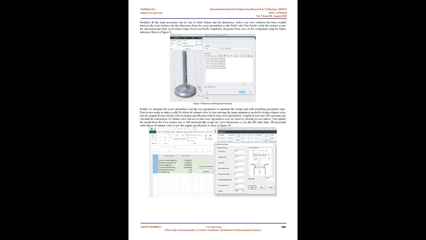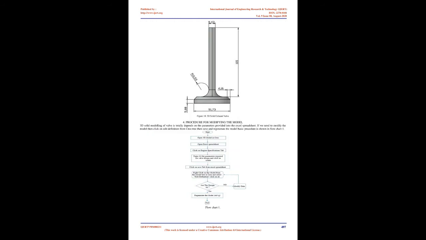Then select the feature, D3 in our case. Then go to Insert from list, and the Parametric dialog box will appear. Next, click on the Look In menu and select the feature option, then click on the feature name as saved previously. Suddenly all the dimensions added from the Excel spreadsheet will pop up. Now select the respective parameter, then click on the Insert Selected icon button, as shown in figure 8.